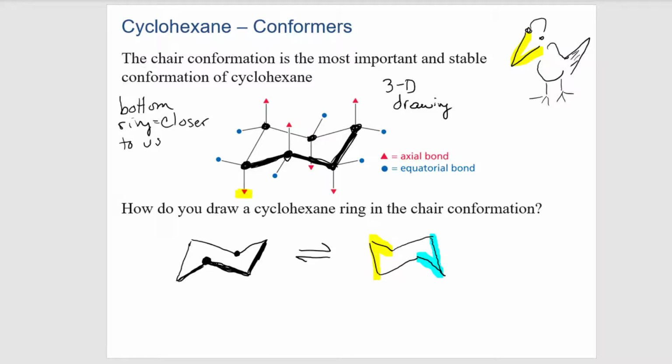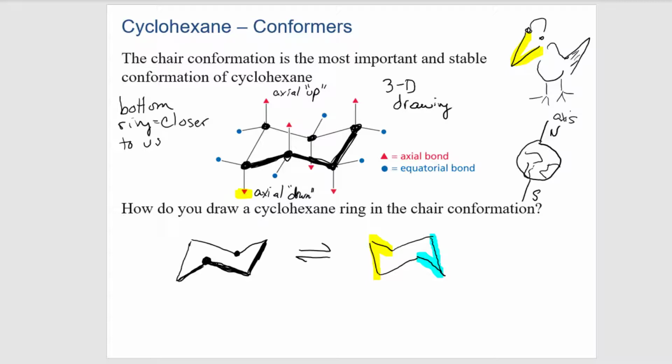I'm going to start in the bottom left. All of these are called axial. Think about the Earth on its axis. You've got the North Pole and the South Pole, and that is the axis that the Earth spins around, right? The up and the down, the north and the south. So this is an axial position. It's straight down. This is also an axial position. It's straight up. I'm going to put down in parentheses there.